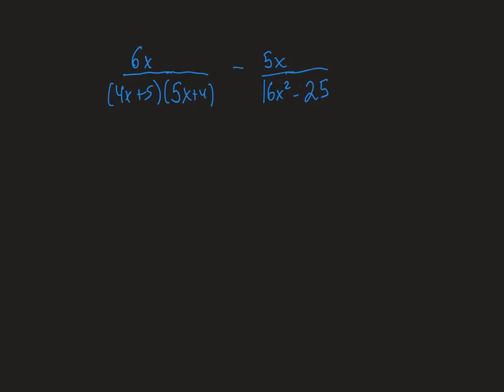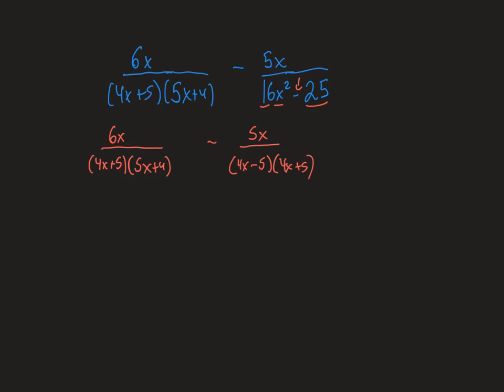Okay, so this example is a little bit harder. So remember, follow your steps. Our first step is to factor. I cannot factor the top, so we're going to leave this alone. It's already the most I can do. And on the bottom, perfect square, perfect square, minus in the middle. This is a difference of squares. So I can factor this into 4x minus 5, 4x plus 5.